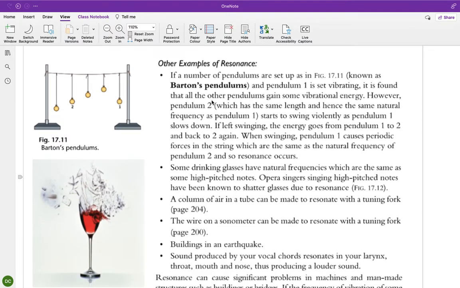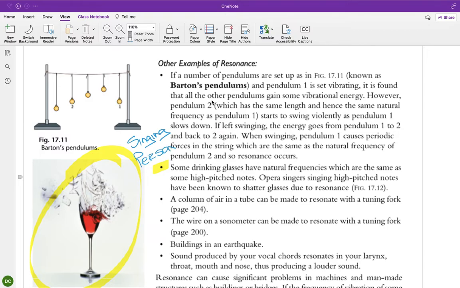So there's a couple of interesting ones here you might have heard of before. This one here, someone shattering a glass with singing. So it is true. Basically, the glass has a natural frequency that it likes to vibrate at. And then if the person's singing, that's a singing person. I can't draw, you know that.